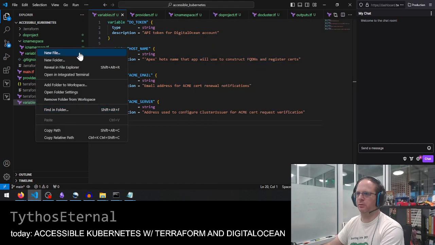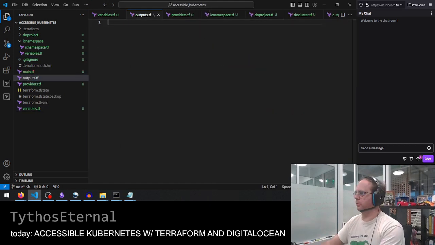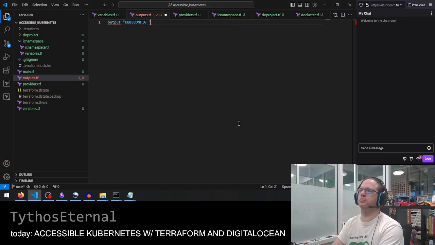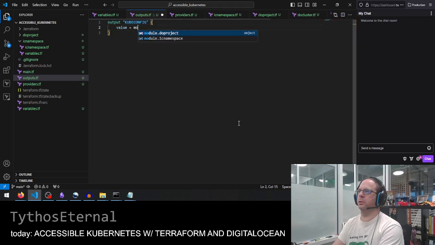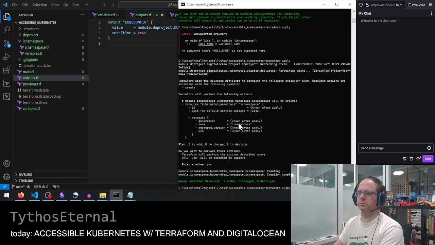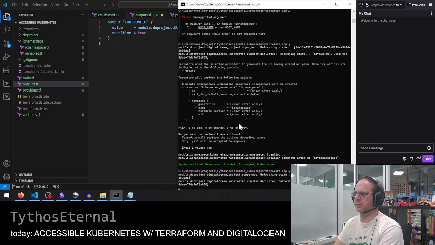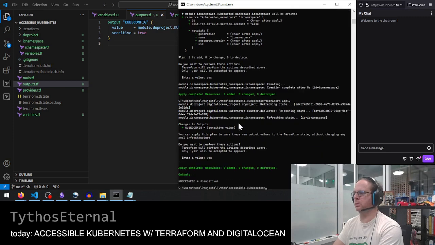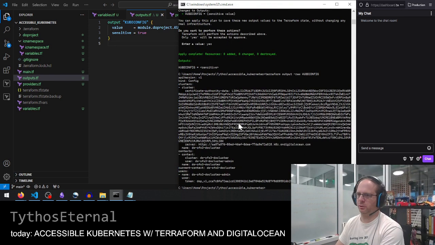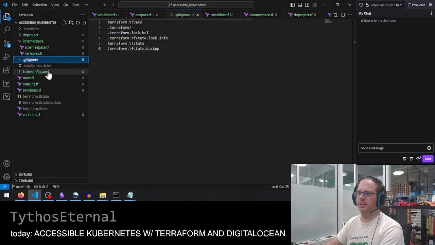Okay, so now, speaking of which, we will go ahead and run terraform output -raw kubeconfig. We haven't defined any outputs. Let's do that now. So in this case, basically we want to relay the kubeconfig output from the DigitalOcean resources module. And now, here's a fun trick. Terraform output -raw kubeconfig. There's our kubeconfig. We'll put that in a YAML file right here. Add it to gitignore.